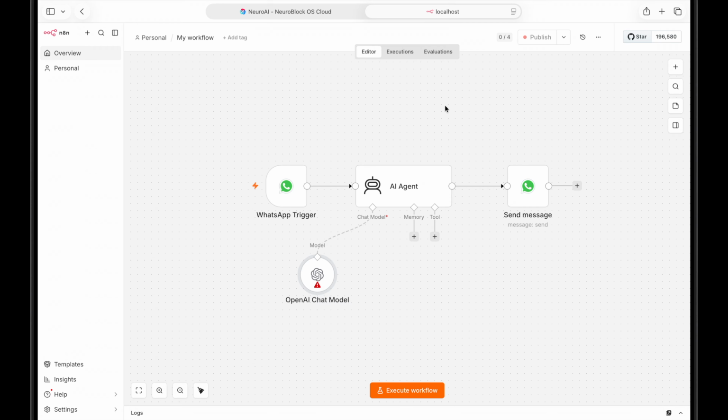A simple demonstration workflow has been prepared in N8N, one of the most popular workflow automation platforms. Although this example is intentionally simple, the same approach can be used to integrate a trained AI model into virtually any production workflow. Since this example uses the OpenAI-Compatible API, the OpenAI chat model node can be used to connect directly to the trained model.